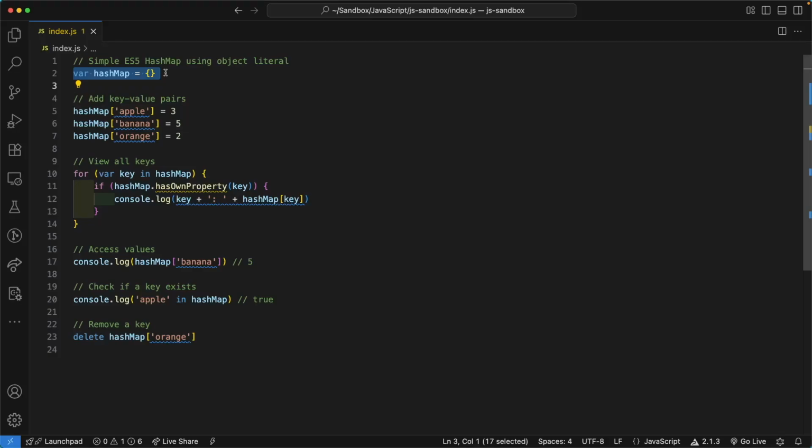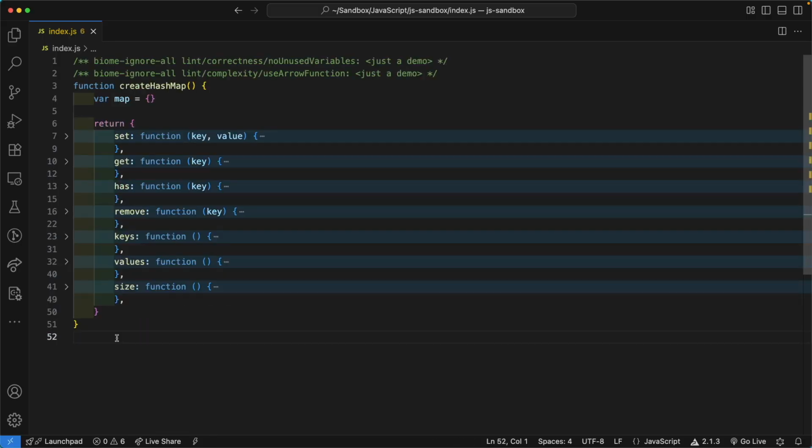Before ECMAScript 6 was released in June of 2015, for the better part of 2 decades, building a hash map in JavaScript would involve something like this, where we would utilize an object literal within a function, of course, with lots of for loops and what have you, and we would access values inside of the hash map by using the square brackets notation. The module pattern function would look something like this.